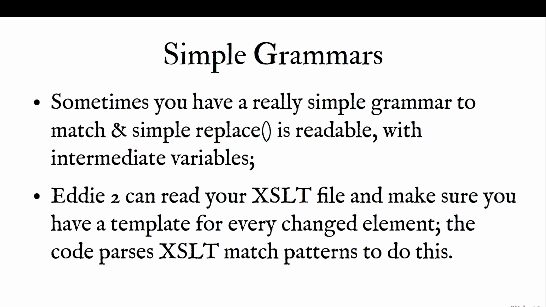Sometimes, though, you have a really simple grammar to match, and using simple replace is super readable, and you can use intermediate variables to help you. So we'll look at an example. I mentioned EDI2 can read your XSLT style sheet and make sure you've got templates where you need them. So we parse XSLT match patterns, things on XSL template elements, to see what elements we're matching.